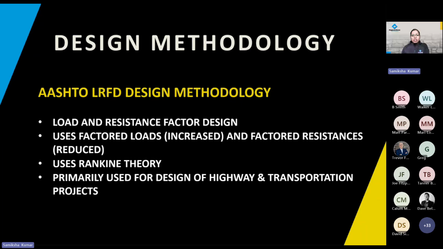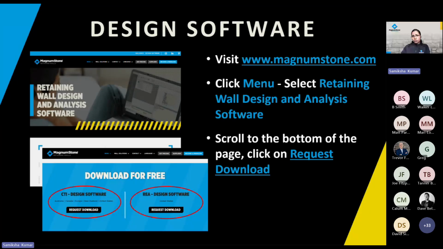So we will be going through the same method on our software. I can show you how you can switch between them. We have our own proprietary softwares, two of them, by two different software companies. One is CTI Ware, also known as Vespa.